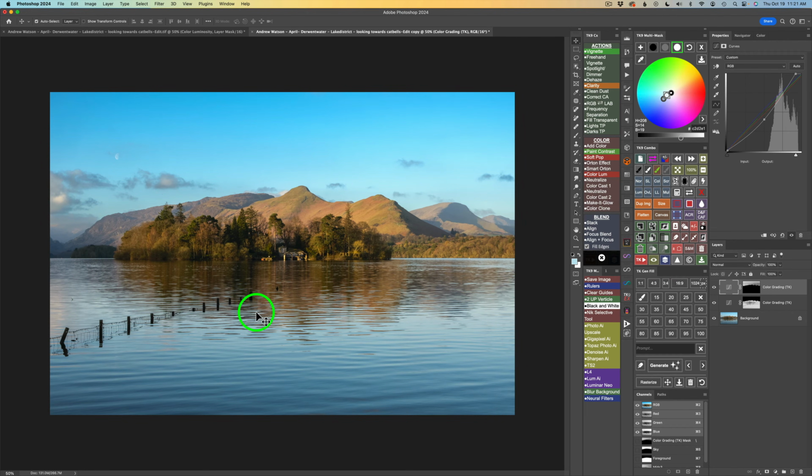I'm going to employ that color grading tool again because it's such a great tool for this water. I'm going to use that picker to sample this watercolor here, and we're going to add a little bit more of that blue tone in there, but we're going to maybe darken it up a little bit.